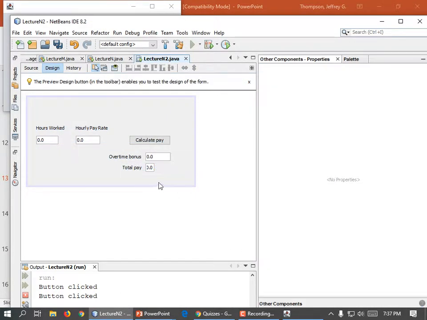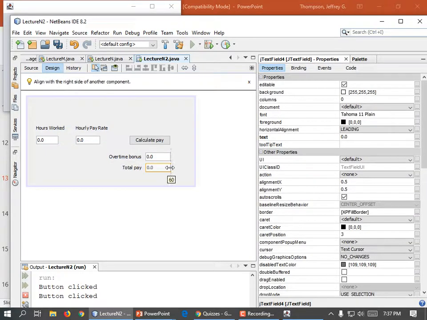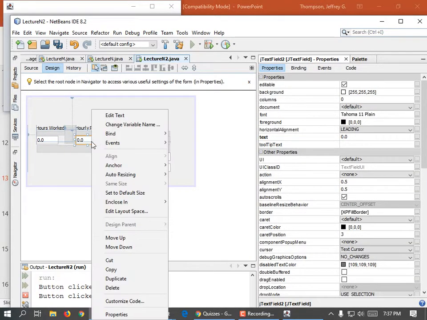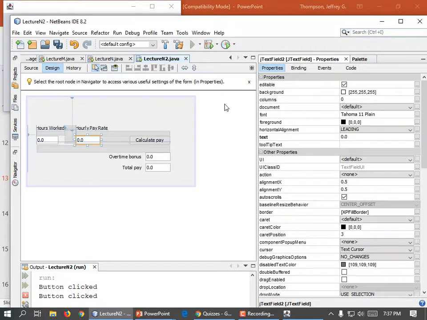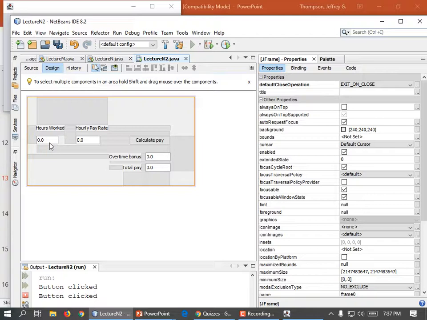But these things have bad variable names. And what do I mean by that? When we're programming, we don't want to look at it and see that we have to access it by JTextField1, right? We want it to have a better name than that. And I'll show her when she gets back. So why don't we call this, I don't know, num1 and num2 or num hours worked or hourly pay, or we got to give it a good name.